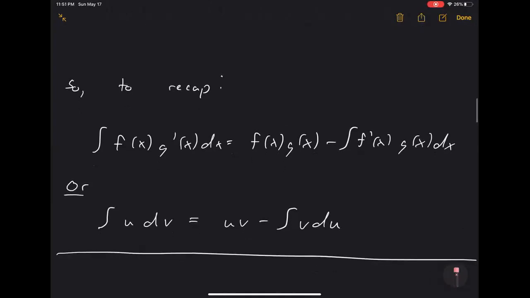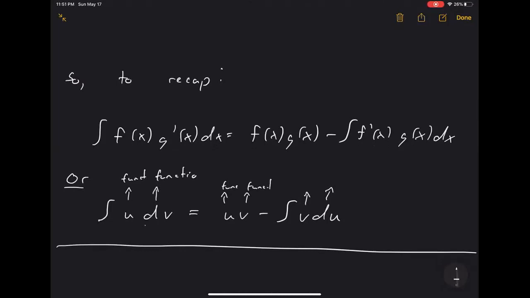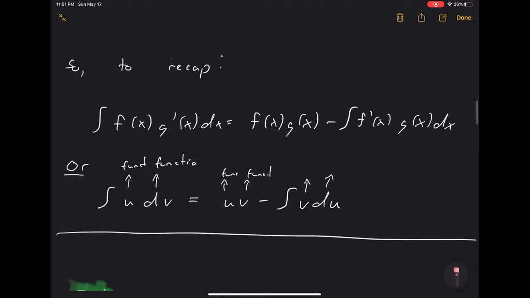There's a particular shorthand for integration by parts. We usually write the integral of u dv equals uv minus the integral of v du, where u and dv are both functions. Okay, so everything's functions. Same thing with these. I won't get into the philosophical outlook on this dv. Just think of it as the function.